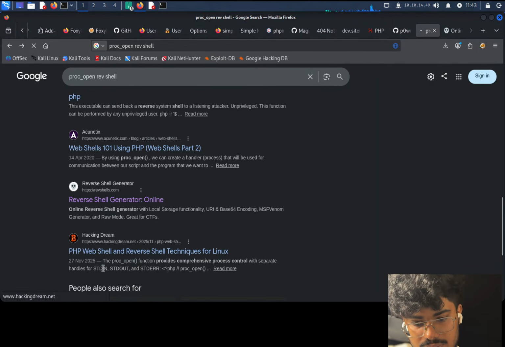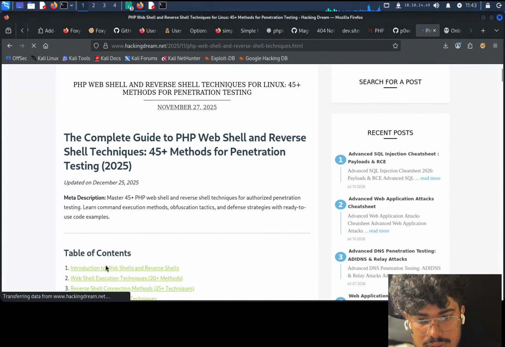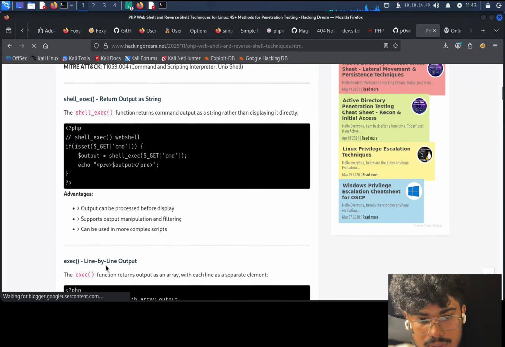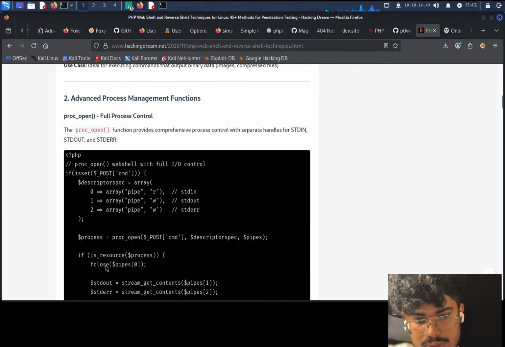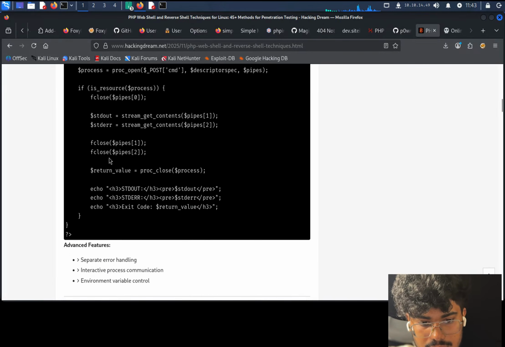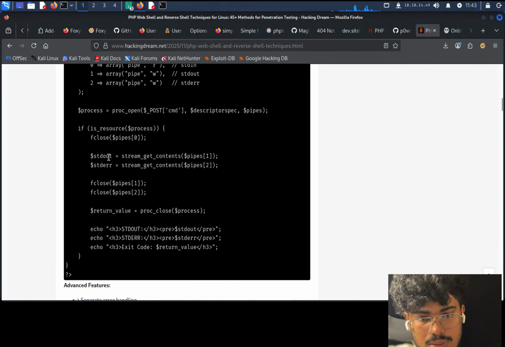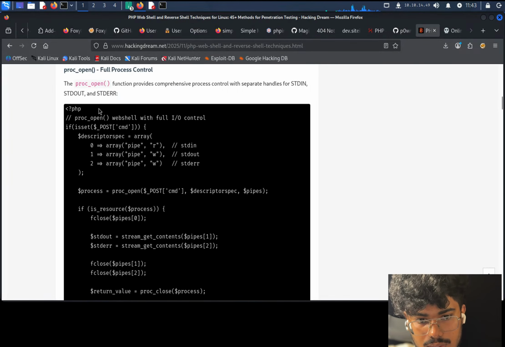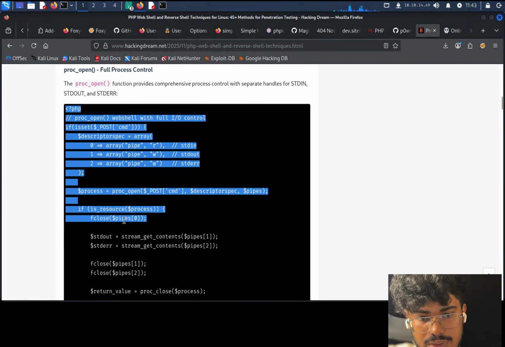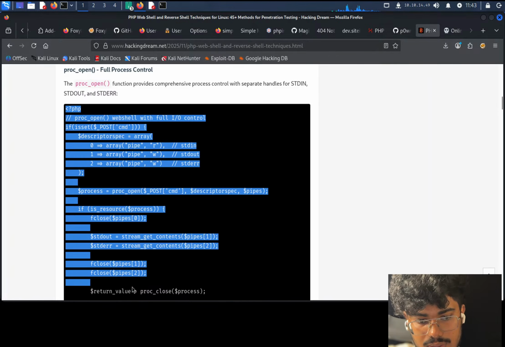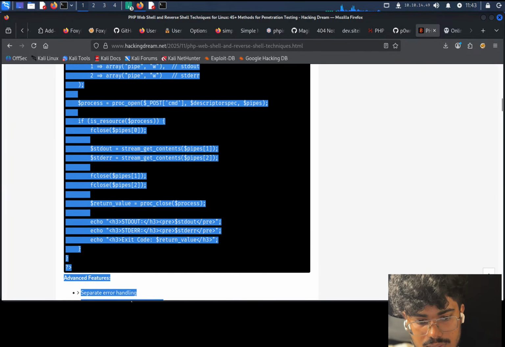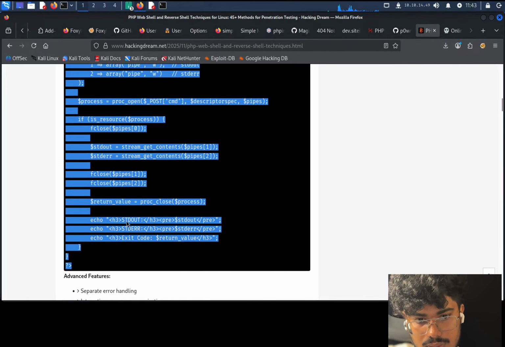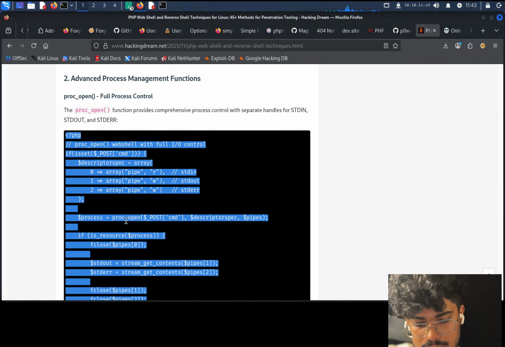PHP web shell and reverse shell technique for Linux. Pass through. Okay, full IO control. So let's try this. Let me just copy it.